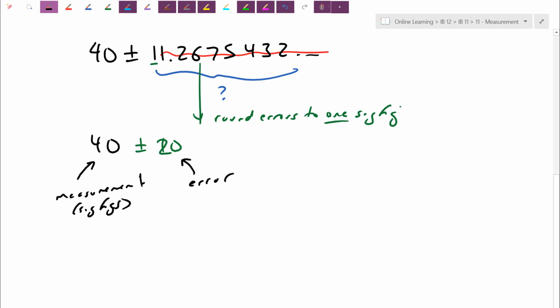In this case here, it's the random form of error because it's plus or minus. What I'm looking for is the position where your error should line up with the guess on your measurement. So in this case here, I'm guessing it could be in the tens place. It could be off by plus 10, plus 20. But I'm noticing that on the guess, this number 40 is also a one sig fig number. If the one and only digit I've given you is also a guess, notice my guess is in the same position as that. Why is that important?